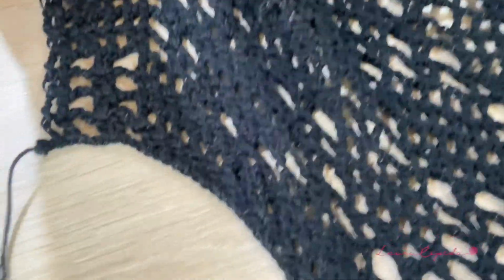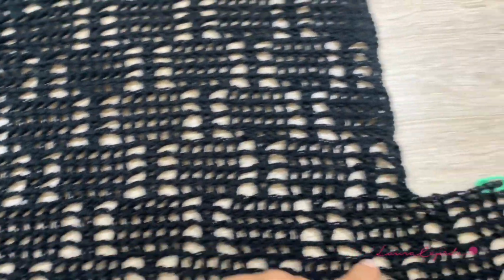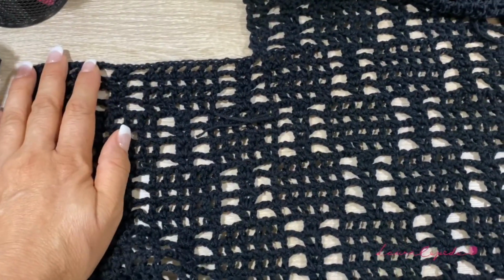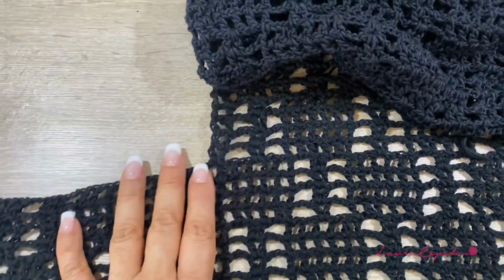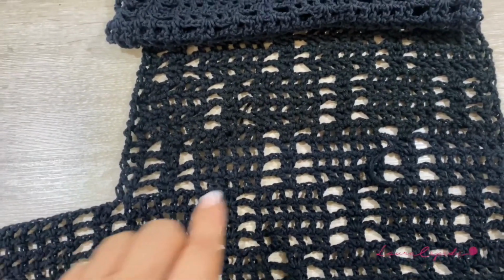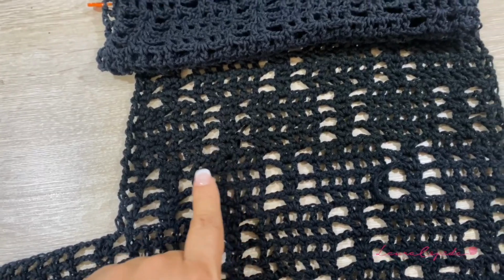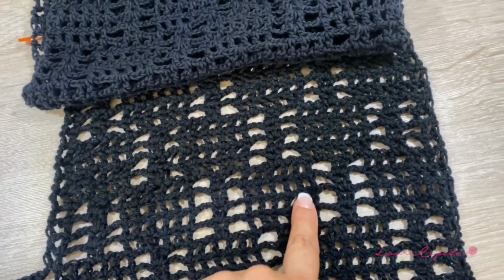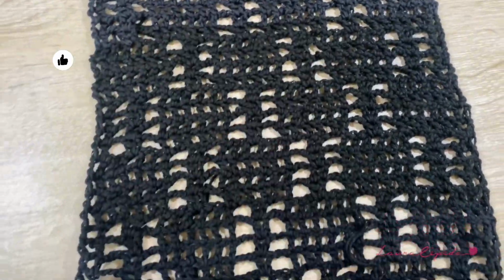So this is a summary. Where we made the chains, we made 7 segments. Then we reduced the space of the neck, and then from there we continued, we made 7 series more, okay? So when we finish making the sleeve, then we are going to just continue with the series and with the segment to make the front. And then with this 1, 2, 3, 4, 5, and 6 segments, I made 15 series.